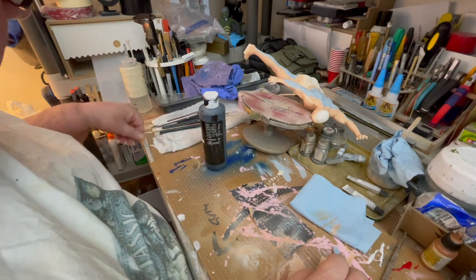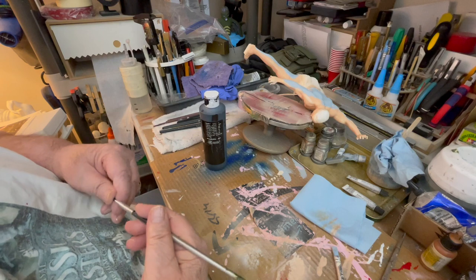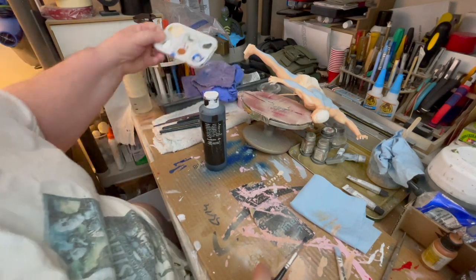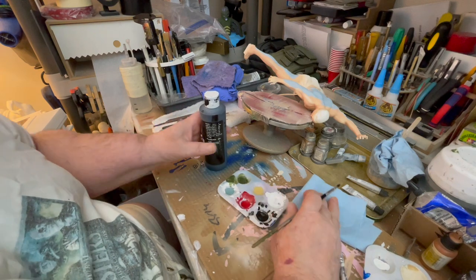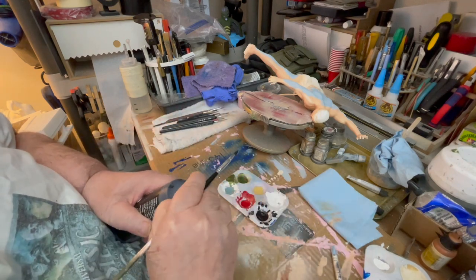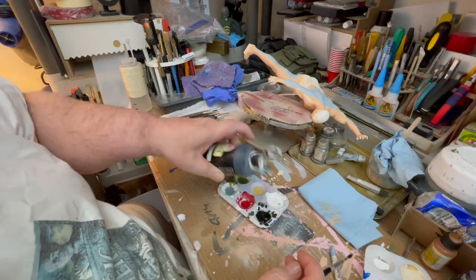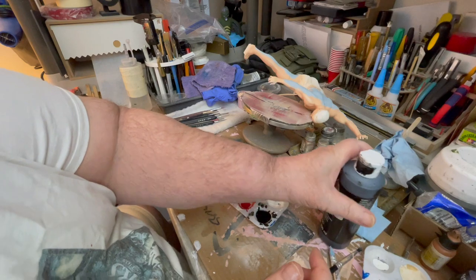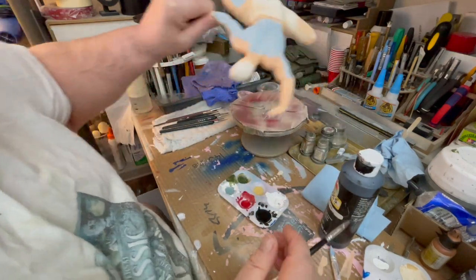Get a brush here, get a dirty tray. We use trays over and over again, and then we chip them out with a screwdriver to get the old paint out. So just take them like this.